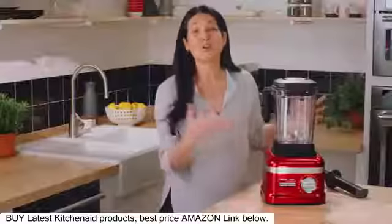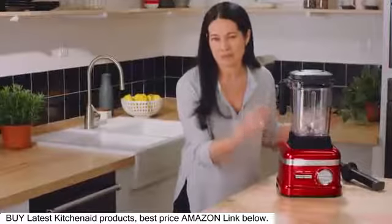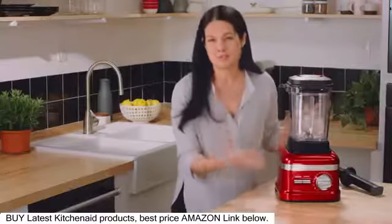And beautiful exposed buttons — I always love that because it means they're durable, you can easily use them, and they don't wear out. If you just need that little bit of extra boost of power while you're blending, the boost feature is amazing. Then you've got your pre-programmed settings: the juice feature, the smoothie feature, and the soup.